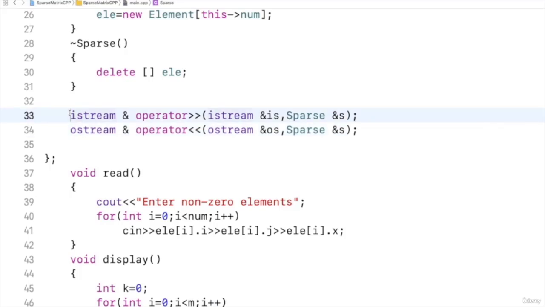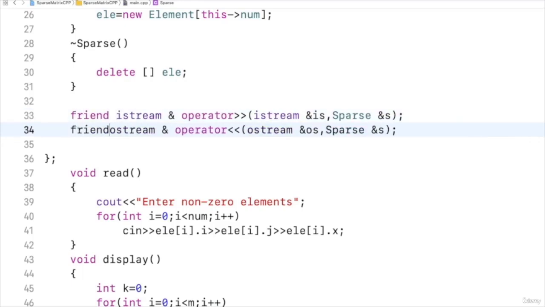Now one more thing I should do here, I should make them as friend functions, because this method of implementation is done using friend functions. That's all. Now these functions I should change them as these operators, and I don't have to use scope resolution because those are friend functions.